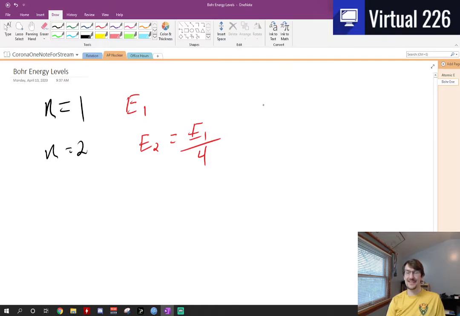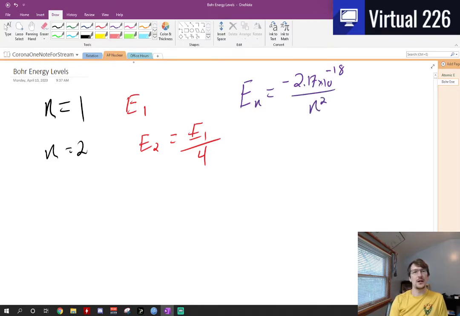And the short answer to that is yes, indeed it does. If you look at the derivation that was done in the Khan Academy video, we end up seeing in the end that the amount of energy at some energy level n, some orbital level, is equal to negative 2.17 times 10 to the negative 18th over n squared. This constant here is super annoying to remember in SI units. We will later on just remember this as negative 13.6 electron volts over n squared. So that constant is a lot easier when we turn it into eVs.